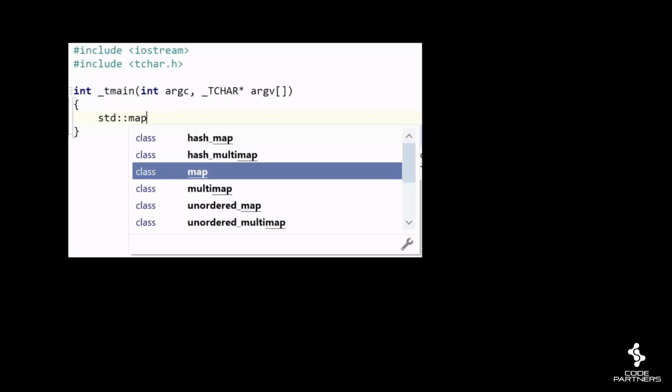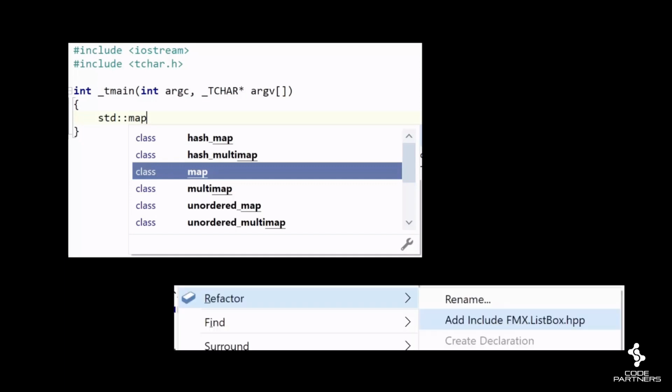And we've seen two things today. We've seen code completing types that the current code isn't even aware of, including with both types in our own project group, and the STL or any other headers that count as system headers, like the ones in GetIt. And we've seen including the right include file for any type just by right-clicking it and selecting add include.